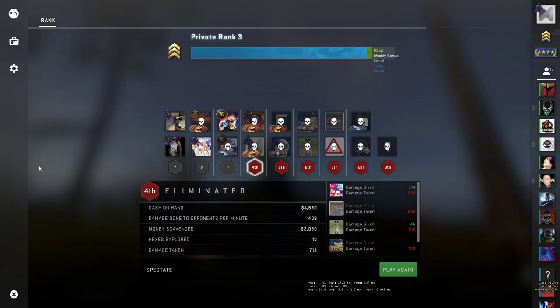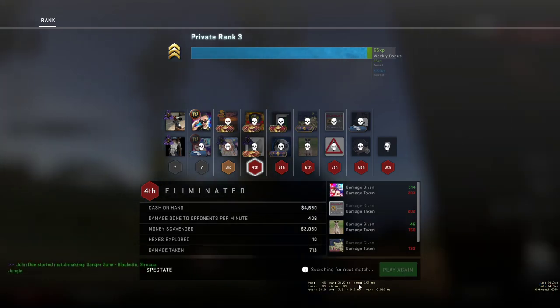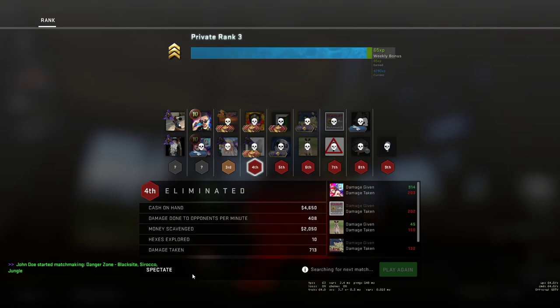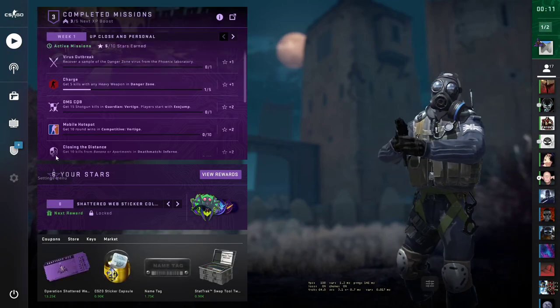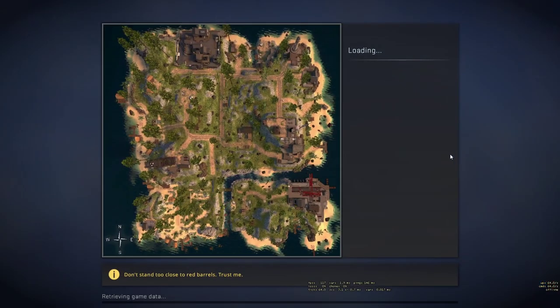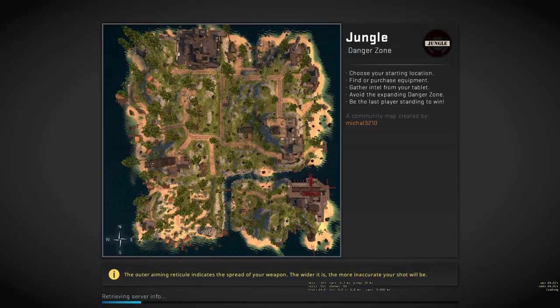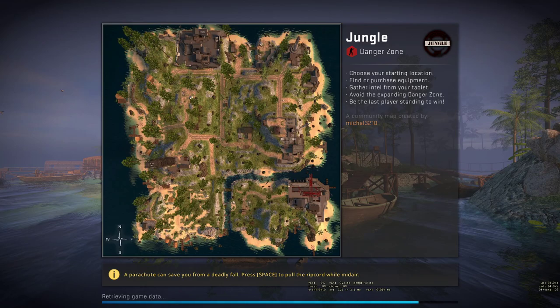Okay, let's go and get out. I need to make that kill, so I'll play again. Let's play again. I don't have time to wait. Again, jungle? I don't know. Is this map rotating or something?